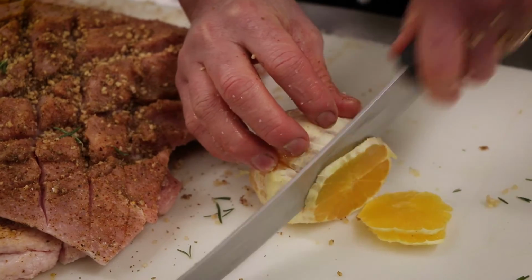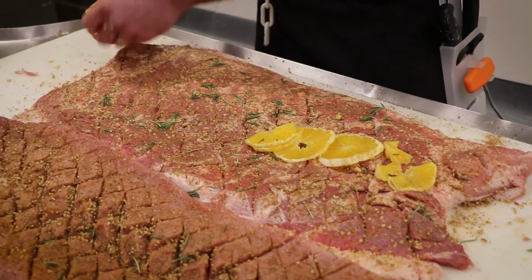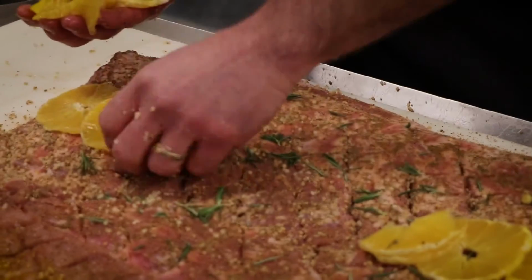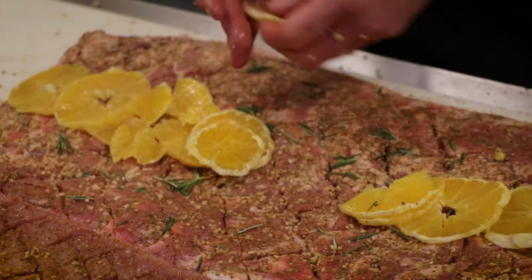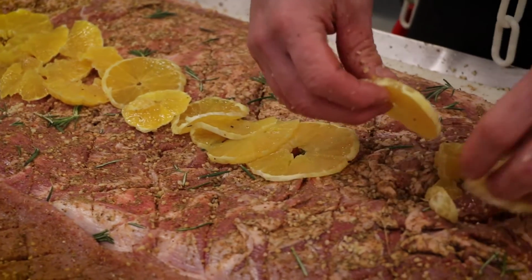The reason we slice these really thin like this is to give you a nice even dispersement. We're not trying to get a whole lot of orange in here, just a nice accent of it. If you try to put the slices in there, they're going to be periodically throughout the pork loin and the pork belly. This gives it a nice even bed all the way across. It gets that flavor profile to soak into all that meat.